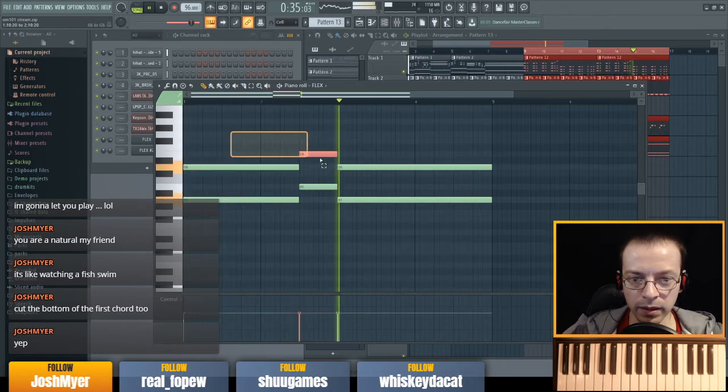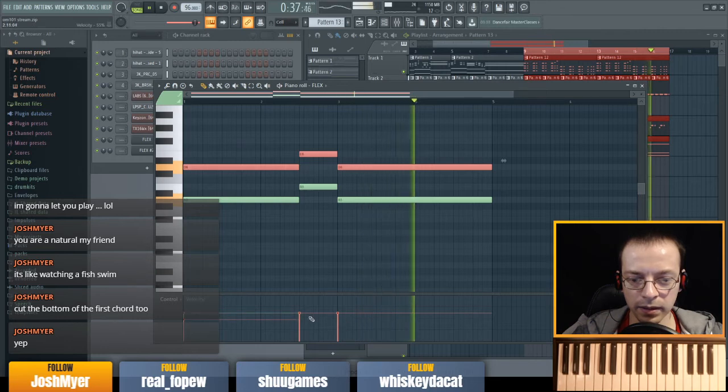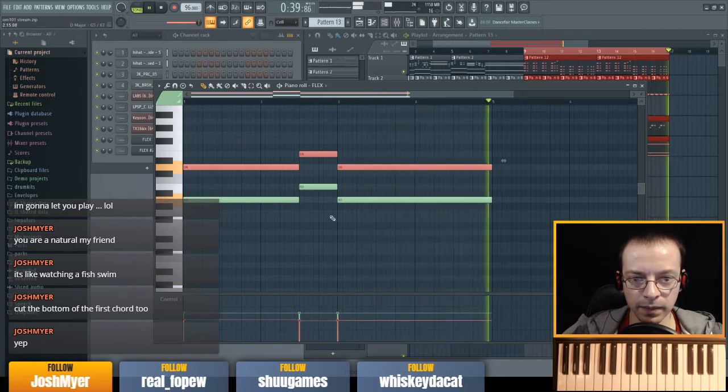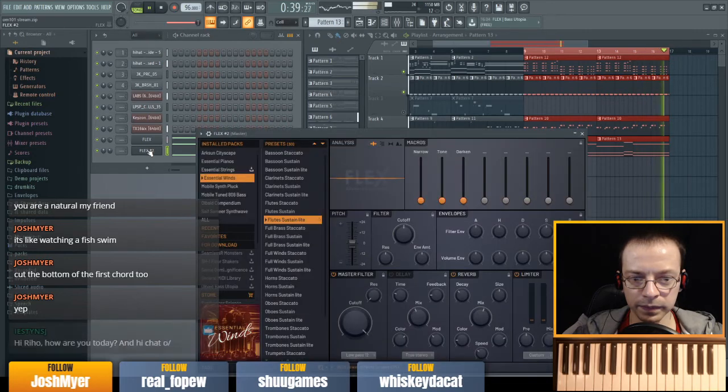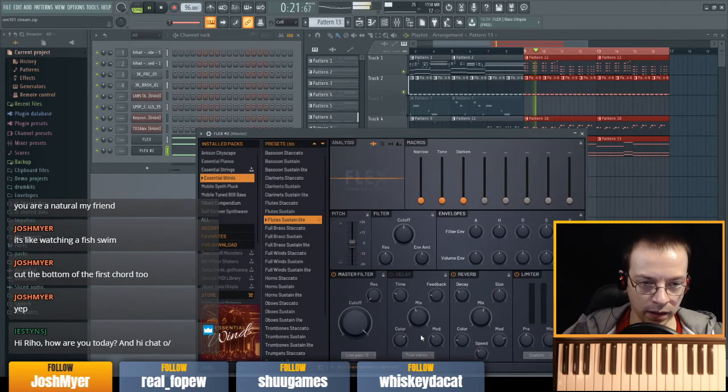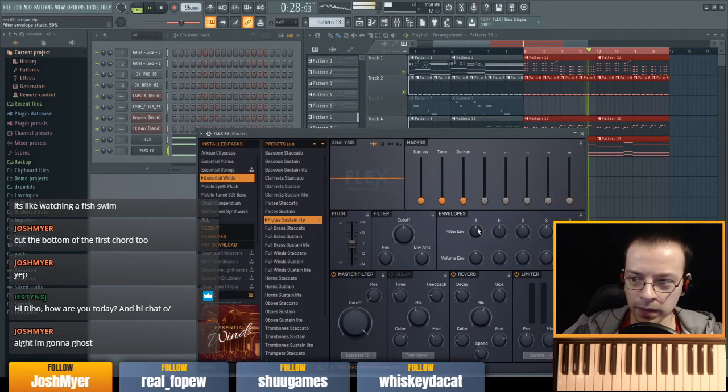I can also play around with the velocities here a little. And is there an envelope I can use for volume?